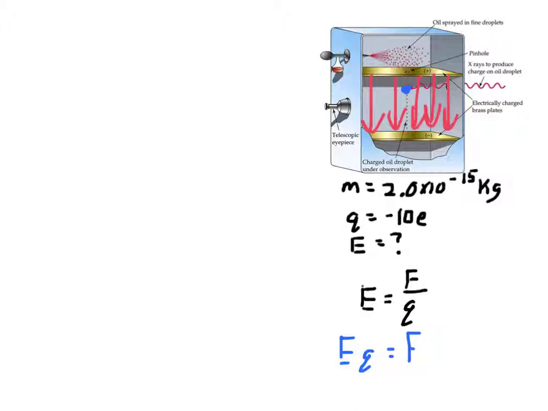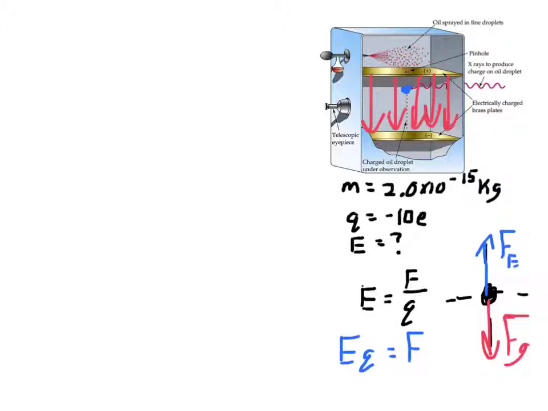So now, let's think about what we have going on. The electric field is going to balance out gravity. So gravity is going straight down, right? The force of gravity pulls the oil drop down, and the electric force is going to be pointing up. The reason for that is our electric field is pointing downwards. Notice the negative plate down here, positive plate there. So the electron, negatively charged, goes back up, opposite the field, because the field, remember, is in the direction of a positive test charge, and an electron is negative. So I have the electric force going back up. In other words, the electron's trying to run away from the negative and up to the positive here.